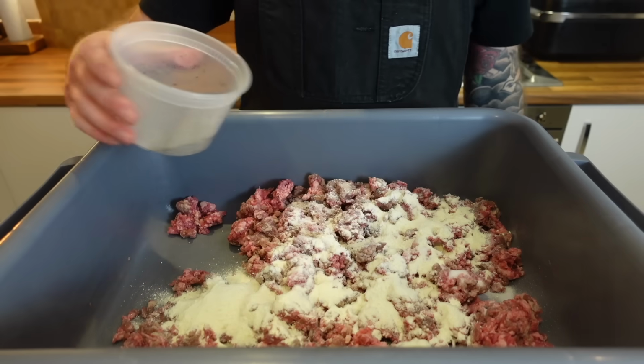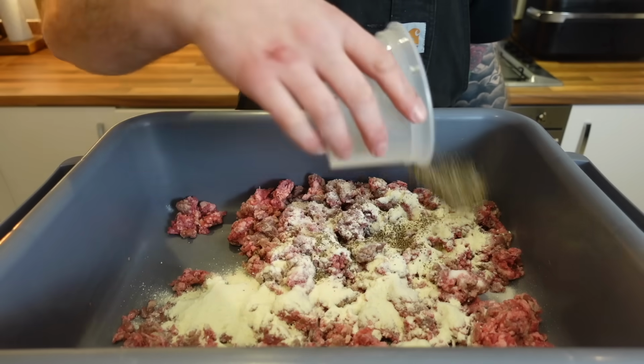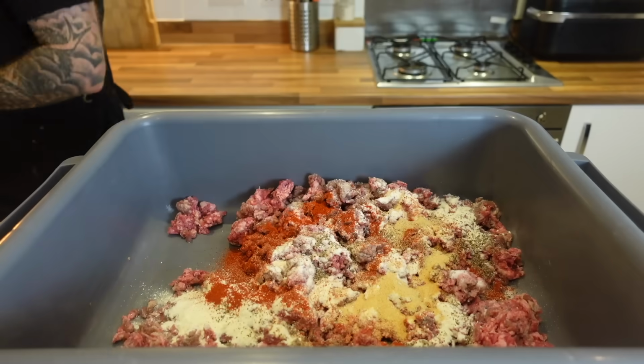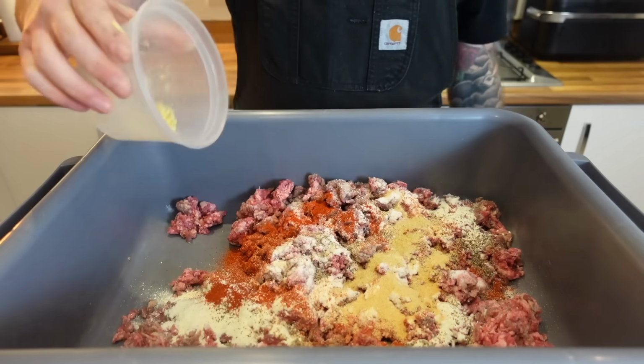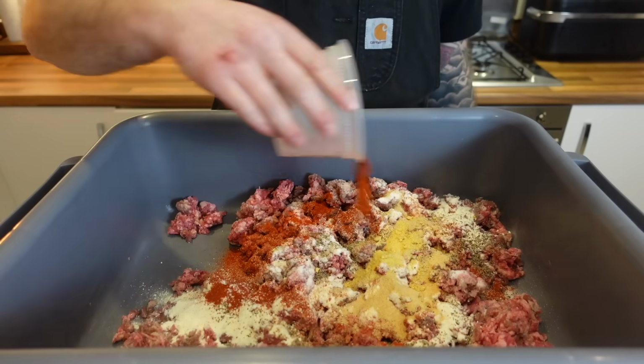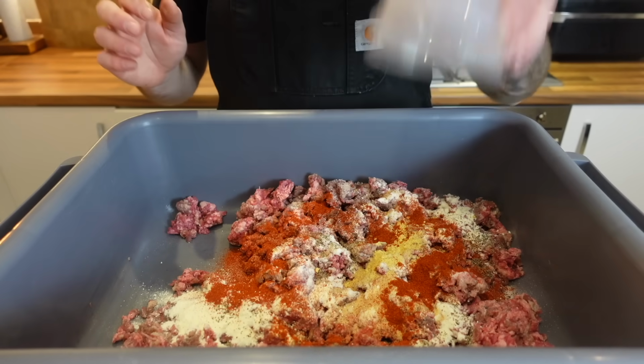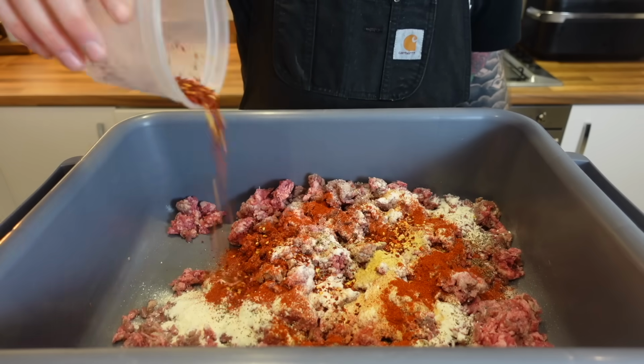Getting into our spices, we're going to go in with 10 grams of black pepper, 8 grams of smoked paprika, 10 grams of garlic powder, 6 grams of onion powder, 3 grams of mustard powder, 15 grams of cayenne pepper. You can use less if you want. These are going to be some genuinely hot links. 10 grams of crushed red chili flakes.